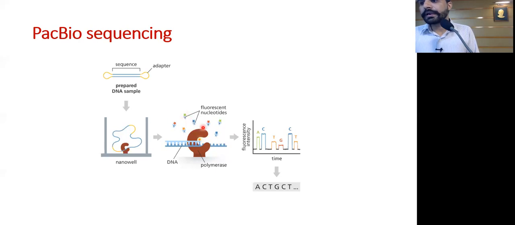We have labeled nucleotides. Each nucleotide is labeled differently, and if one of the nucleotides is incorporated, it emits light of a different wavelength. That wavelength is detected, and based on the wavelength of the light, we determine what the sequence of the DNA actually is.